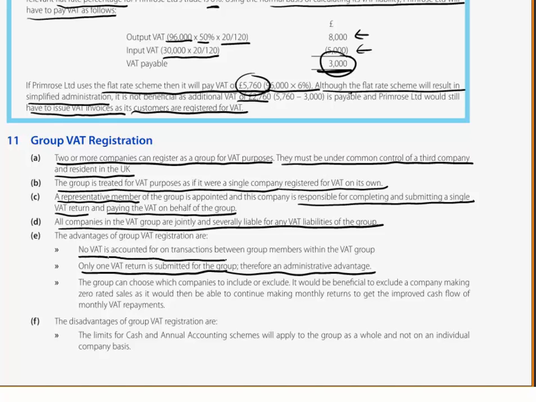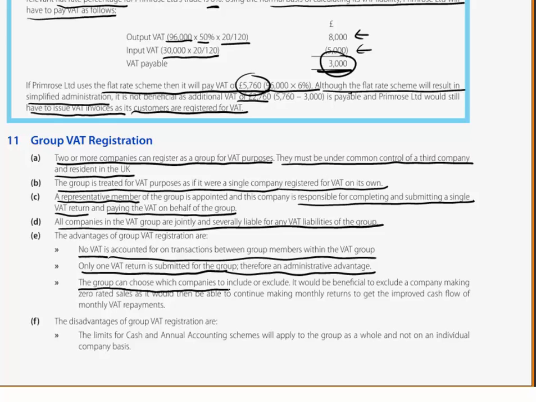No VAT, however, is accounted for on the transactions between group members within that VAT group. Yes, on any intra-group transactions, there'll be no VAT to charge. You're not going to charge VAT, as it were, on yourself there. It's just like you are moving, again, in terms of transactions, it could be the transfer of a material, a commodity, a part, a component, a service. But no VAT would now be charged. There'd be no output tax for the vendor to account for, and there'd be no input tax for the buyer to seek to reclaim. No VAT on intra-group transactions.